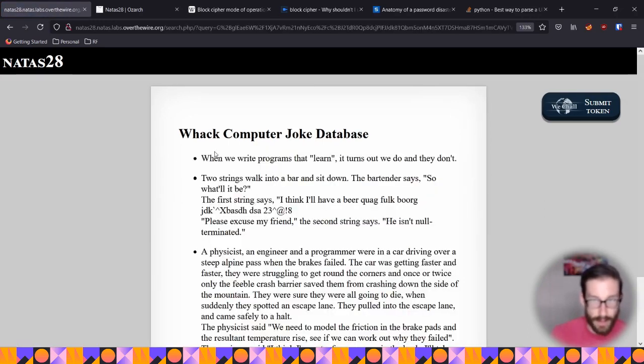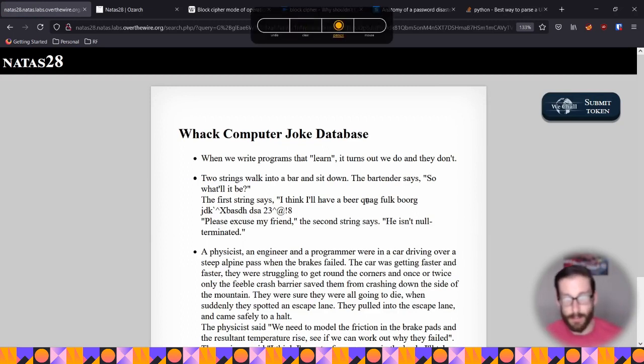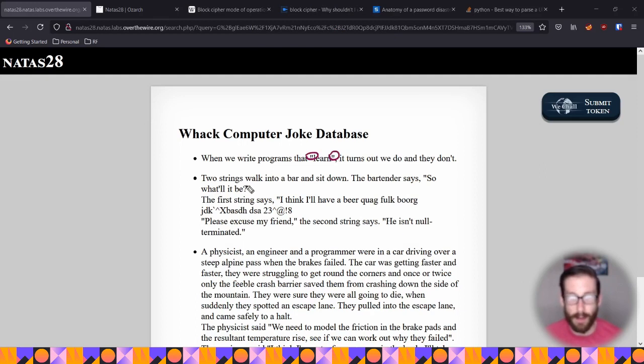Okay, so it's an important thing to point out here that when we input a symbol, such as a quote, that quote is actually being interpreted as a string. So that's one thing to put in our back pocket when we're doing this specific test, is that these different symbols can sometimes be seen as a command, but if there's some sort of escaping happening on the back end, then we're not actually going to be able to utilize any of this. And escape in the sense that if we have a single quote or a double quote, there must be some sort of backslash occurring here that's turning this into a string and escaping its original functionality as a command. So that's happening in the back end somewhere.